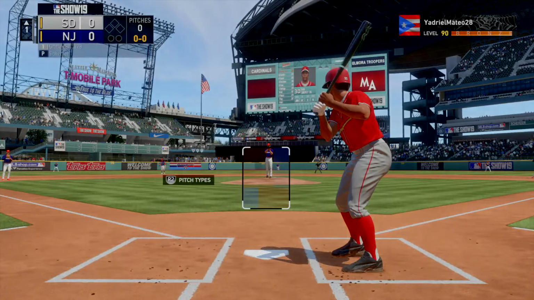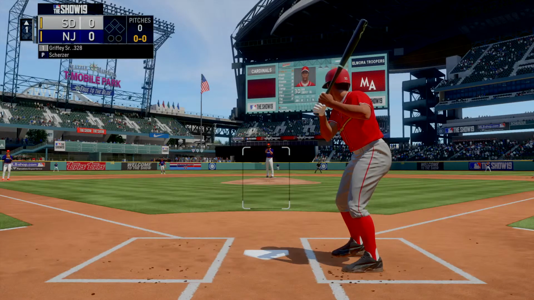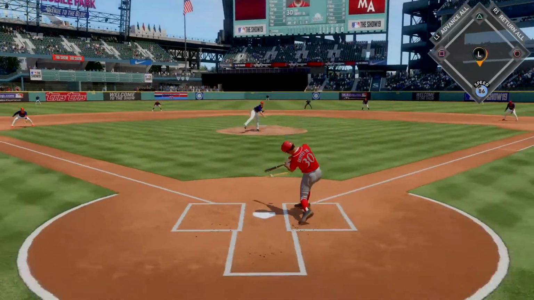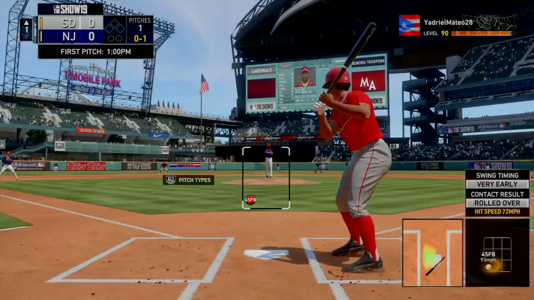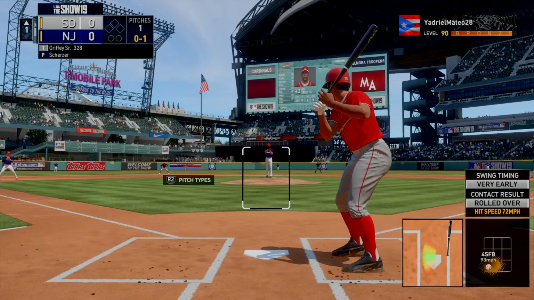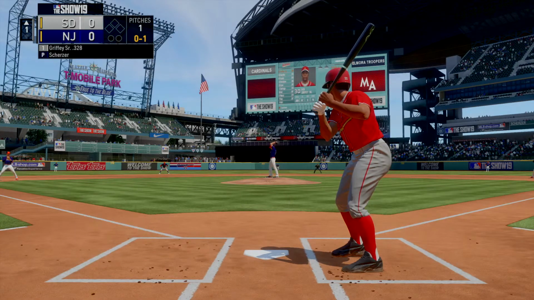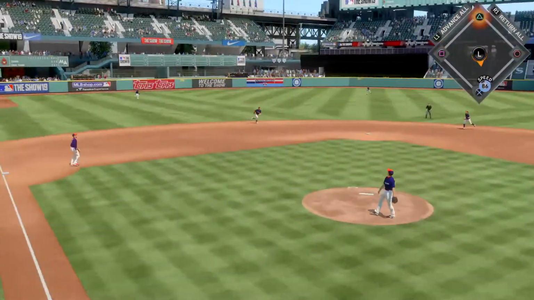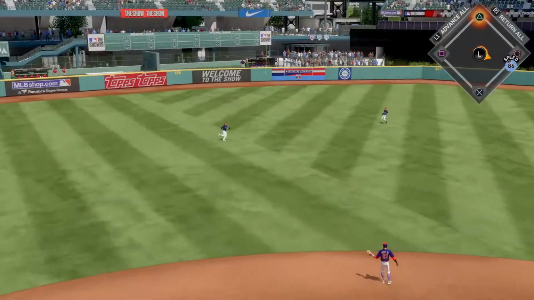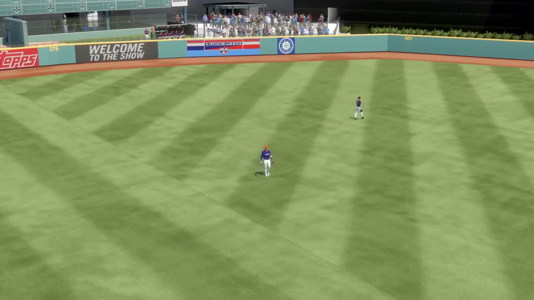Leading off for Orlando, the center fielder, Ken Griffey. He's ready. Here's the first offering. Down the first baseline. This gets foul. It's 0-1. First pitch, 1 o'clock. 0-1 pitch on its way. Fly ball out toward left center field. McNeil sprinting after it. He gets there to make the play for the first out of the inning.